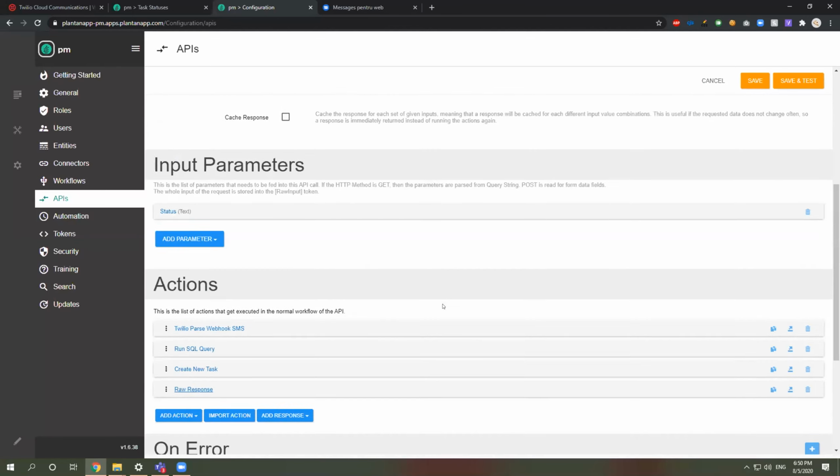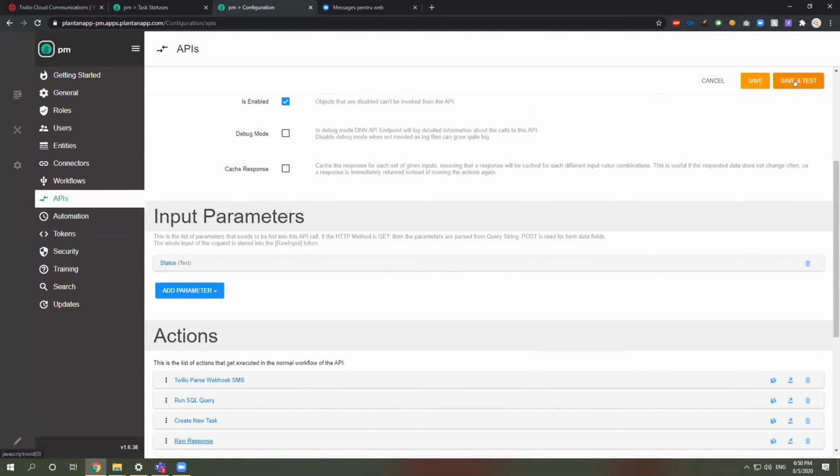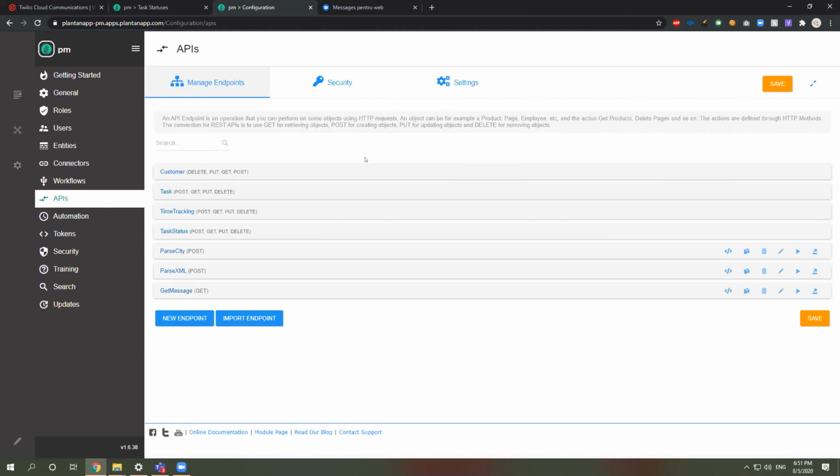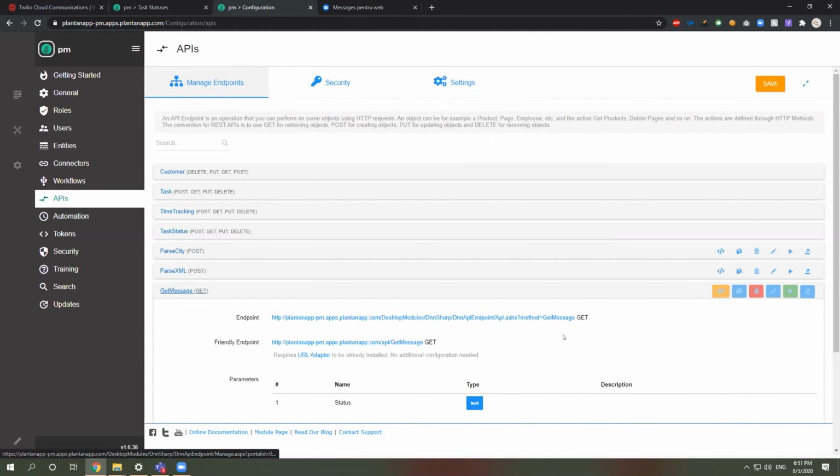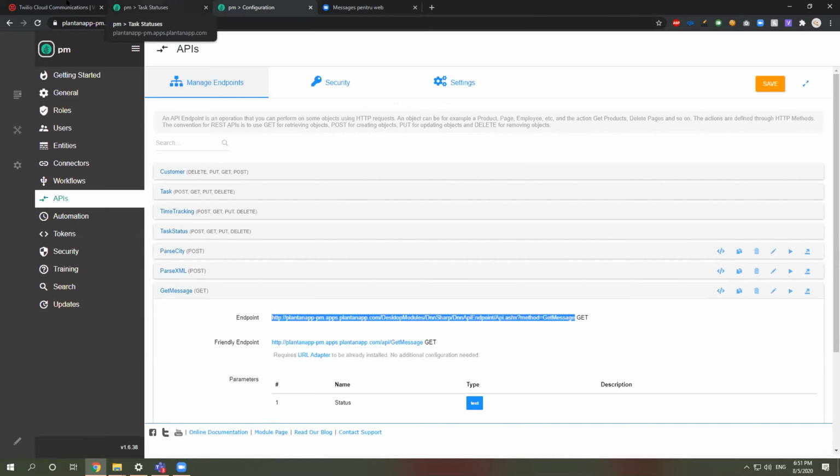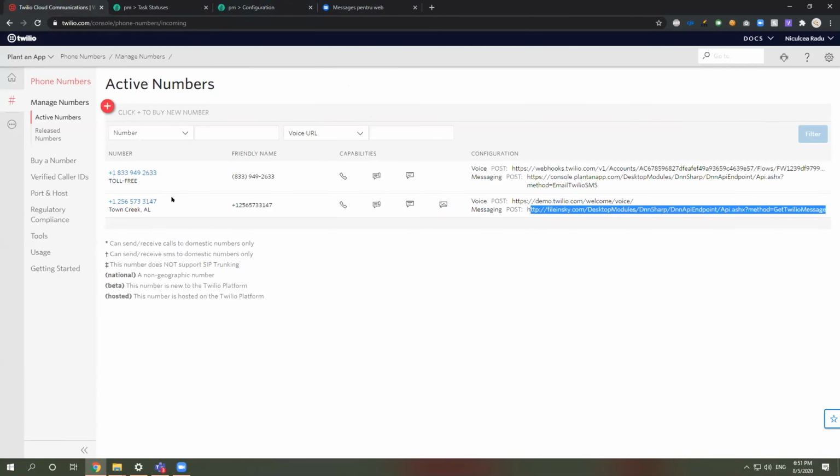Okay, what I can do right now is click save and test, or I cannot, because I'm expecting the payload to be from Twilio. I cannot just test it, so I'll save it as it is. Okay, now that I have my API, I can copy it and really quickly go to Twilio and edit this number here.